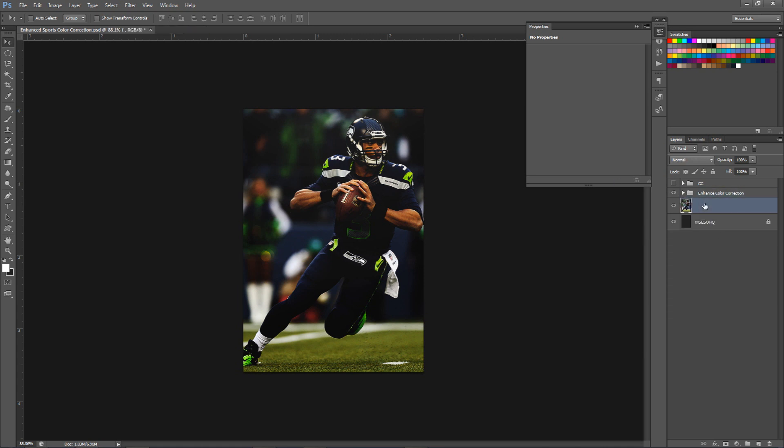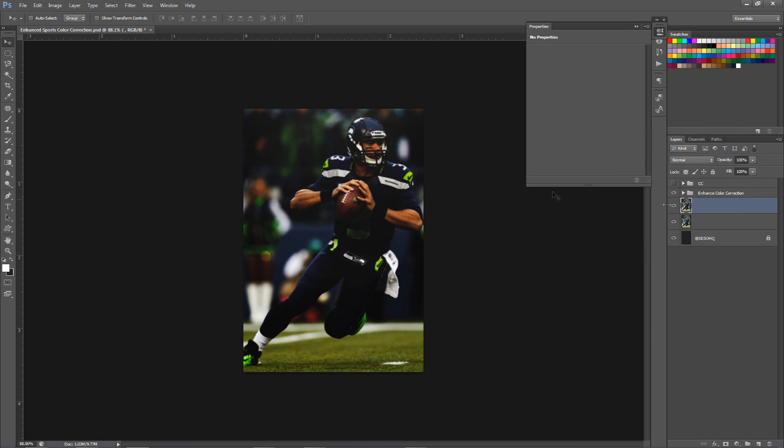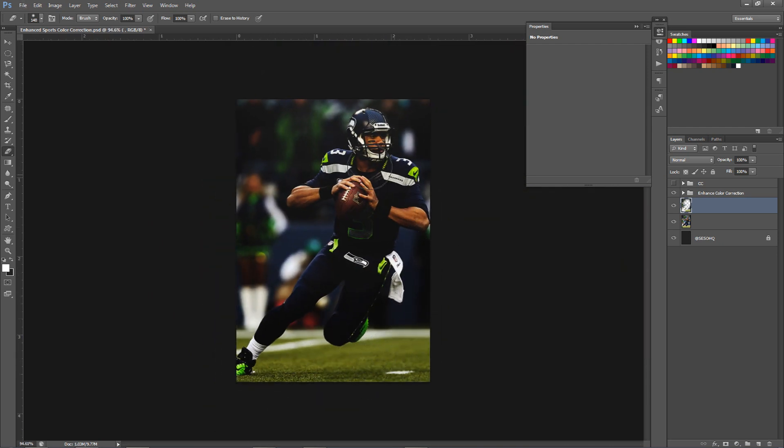If you want to do anything else with the picture itself, you can go ahead and Control+J to duplicate it. Duplicate the picture, then maybe blur it — Gaussian blur, not an incredible amount. Just one pixel is good enough for some simple blurring. Then make sure you don't have him blurred out — erase around him, erase his elbow. If you want to be incredibly perfect, you can actually pen tool this out and press Delete. I'm just erasing because I want to make it fast. Maybe make some of his grass blurred, but near his feet keep it nice and crisp.